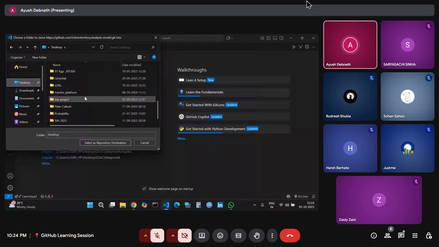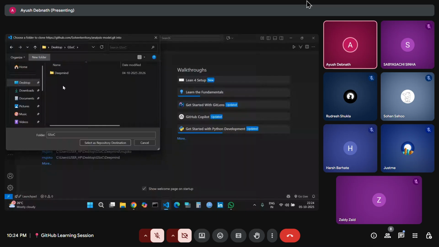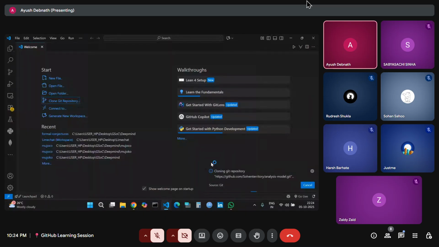They are asking for the folder to get it saved. I will make a new folder and select it as repository.